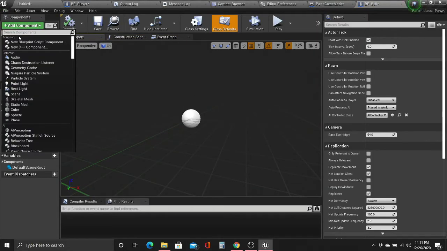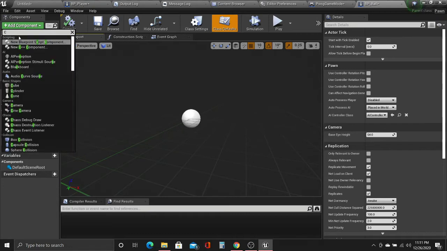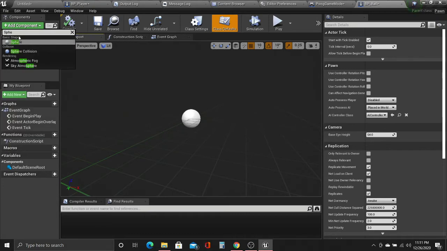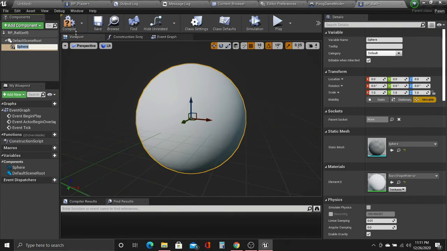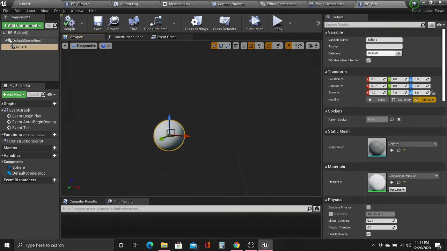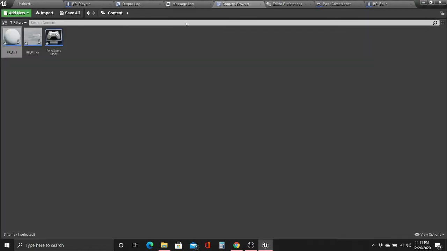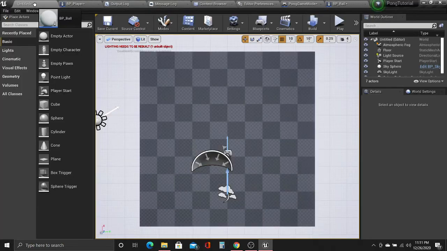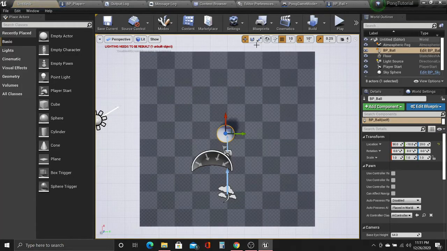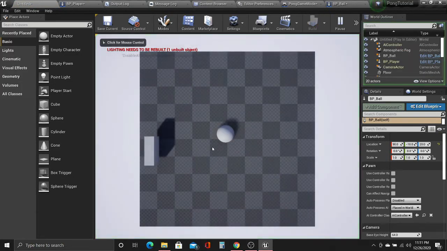This time it's just going to be a sphere. Compile. And then we'll add the ball into our scene. And it's awfully big. We may have to size it down, but there's the ball.